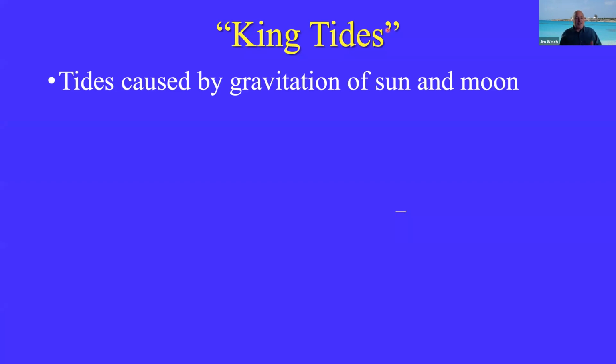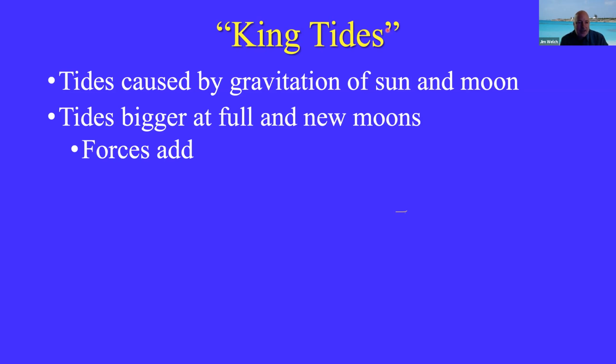And so basically the tides are caused by the gravitation of the sun and the moon. So the moon pulls a bulge of water toward itself, and that's your high tide. And then the sun also makes a slightly smaller bulge of water. When the moon is full or new moon, we call those spring tides, and you get bigger tides. So the high tides are higher and the low tides are lower. We describe them as higher amplitude tides. So essentially you just get bigger tides because the sun tide and the moon tide add together.